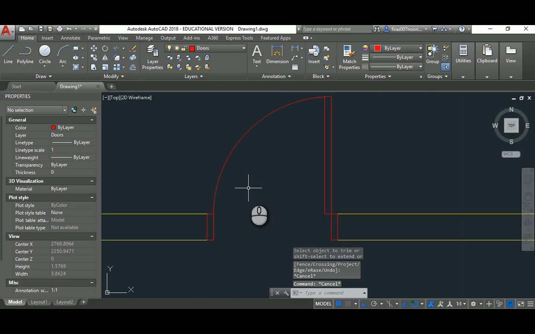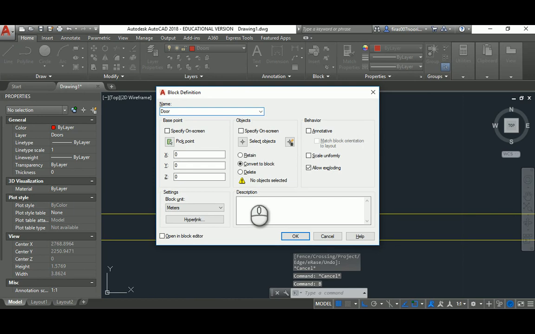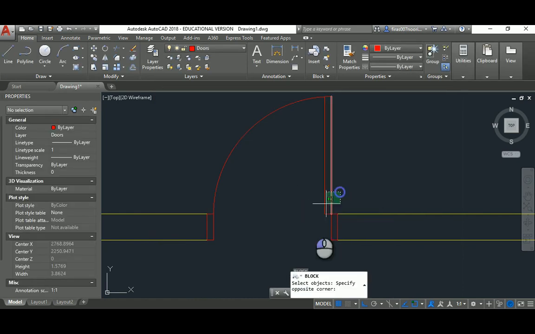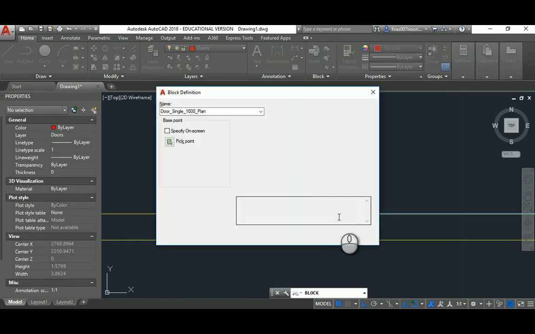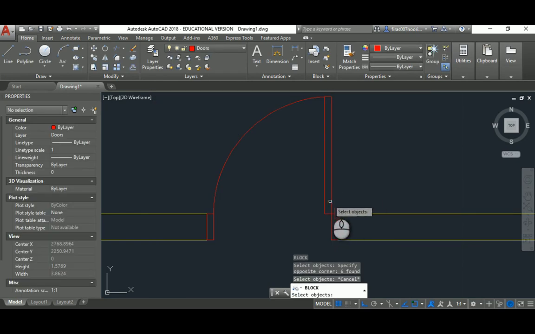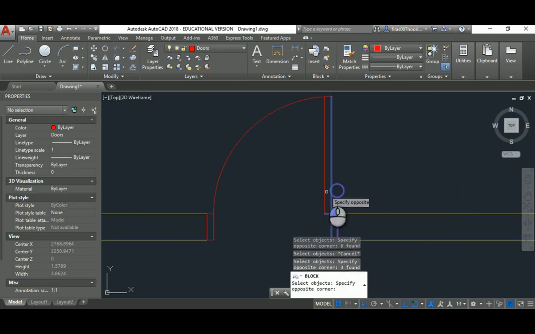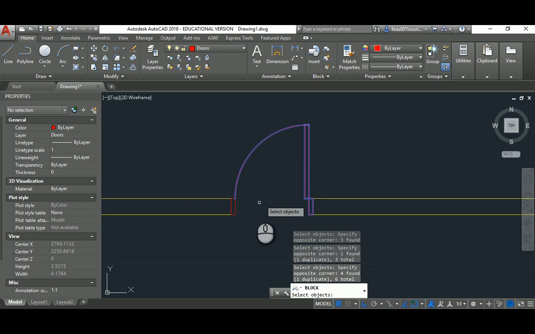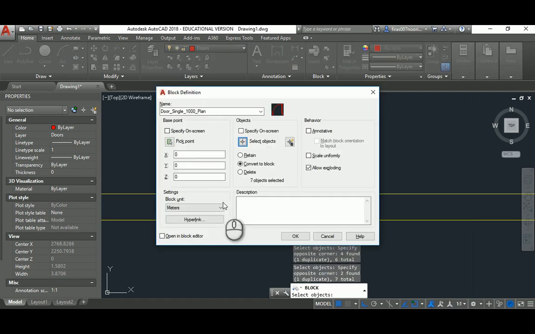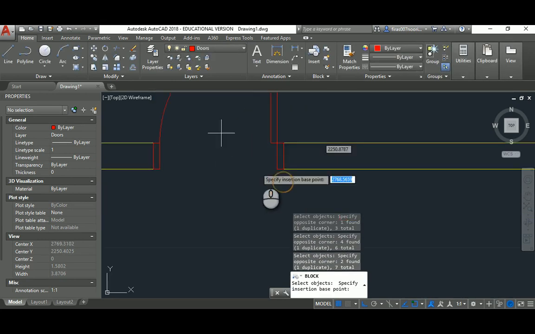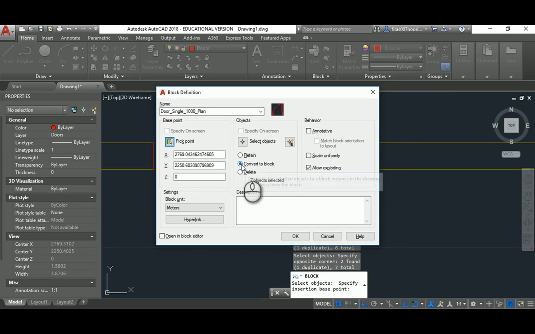Now we have to use the block command, so B space, and I'm gonna name it door underscore single underscore 1000, and then plan, so we can remember that when we have a couple of hundred blocks. So this guy and this guy. Base point, I'm gonna pick this, and then removing all those lines and make them a block.